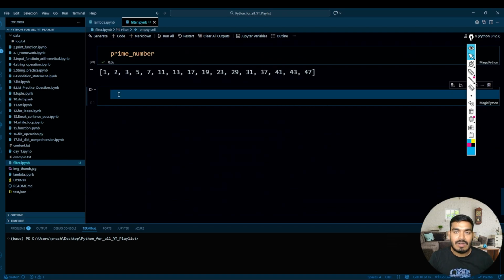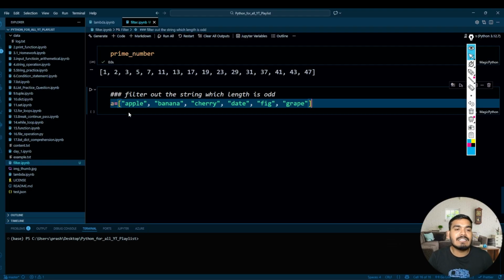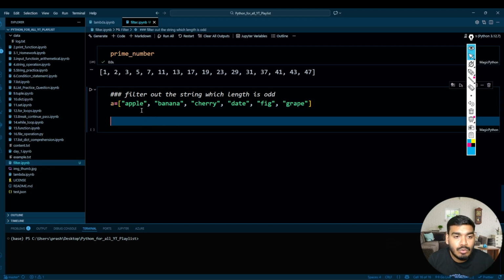So we have one list of fruit and it is saying to filter out the strings whose length is odd. So basically we need to filter out those fruits whose length is odd. So how will you do this?